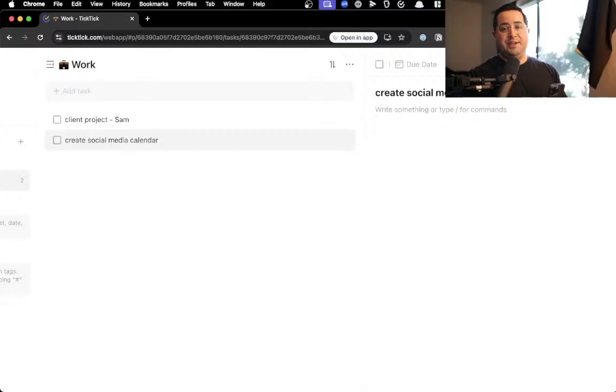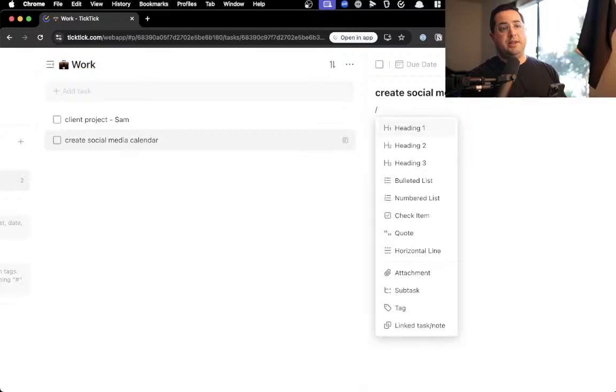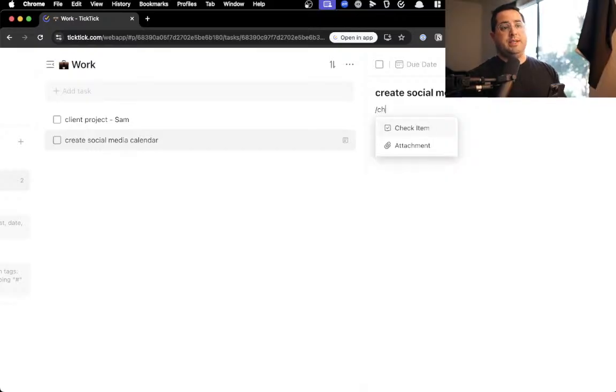Now I recommend using keyboard shortcuts to work faster. On the right, using your right hand and your pinky, there's a backslash that you could click on, and that will bring out the list of options, and then just start typing the letters CHE, and it will show checklist item, and then press enter, and it will quickly add a checklist item. Now what I recommend is to just follow this along and say, do this first, press enter, do this second, and then lastly, do this last.